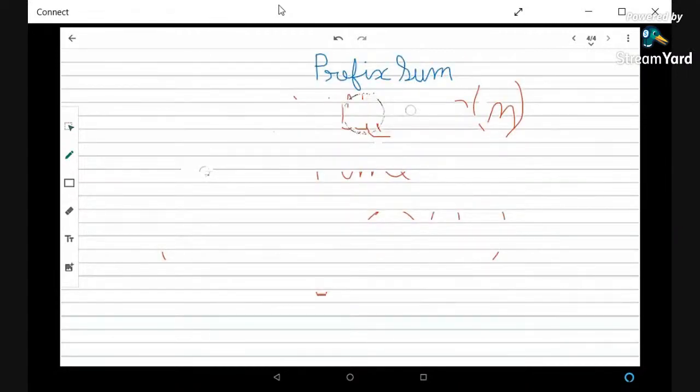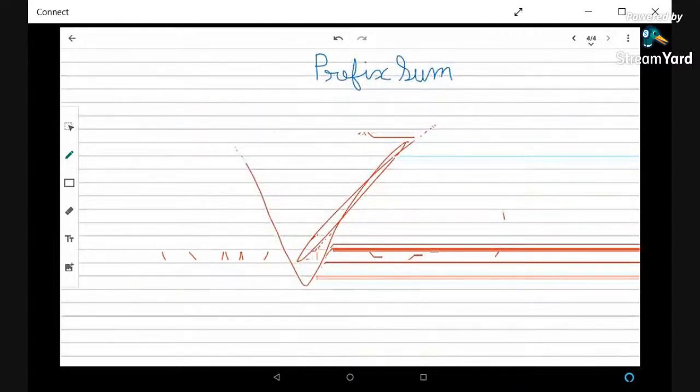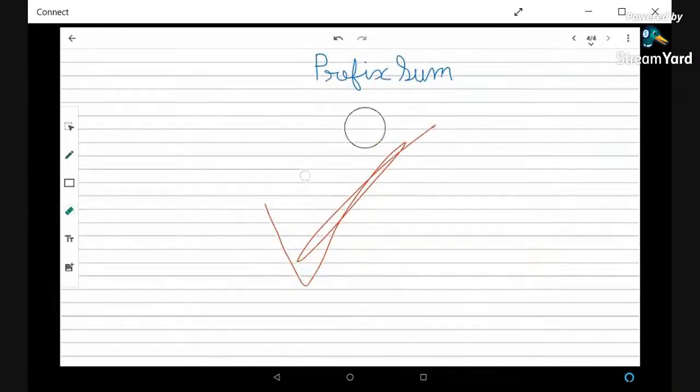Let's say instead of sum, I had some other operation, let's say multiplication or XOR or AND or something like that.